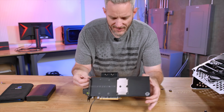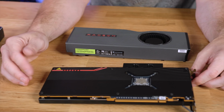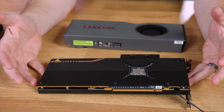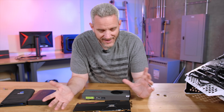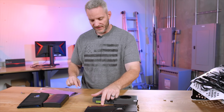I also chose not to use the backplate they provided. I'm using the factory backplate because I feel that this looks better. I don't like nickel backplates with acetal blocks. If I have a nickel block, not to be confused with nickel back, then I go with nickel backplates. So I don't like it mixed and matched like they sent it to me. I just like the way the factory backplate looks, plus it still says Radeon.